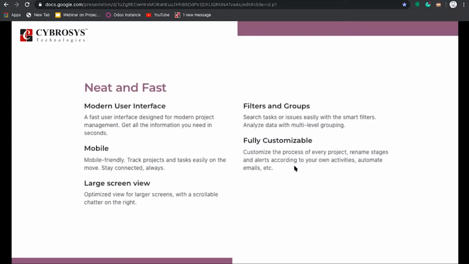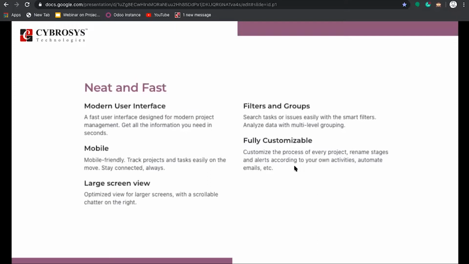The main benefits of Odoo project and timesheet are, first, a modern user interface. You will get a faster user interface designed for modern project management, and you will get all the information you require in a second. That is, we have a pivot table for reporting purposes, etc. Then mobile view.